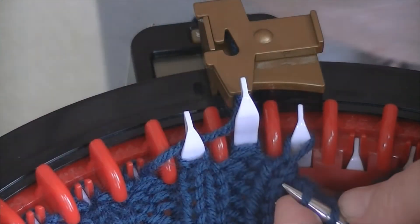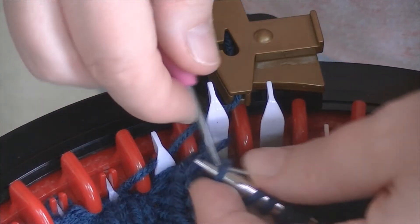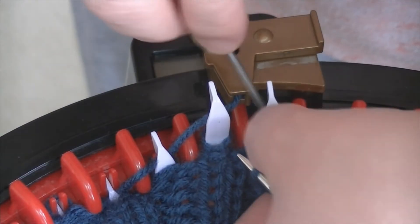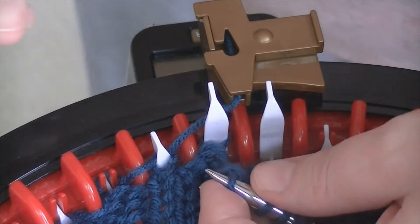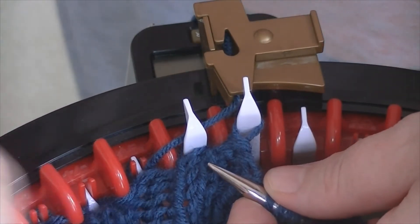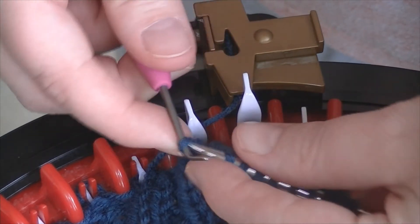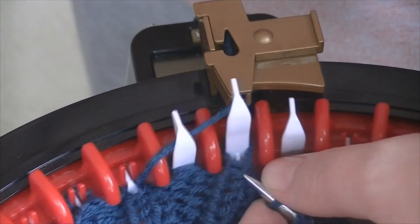I knocked it back again — that was me putting it on and pushing it down. The time to push it down is when you actually see the base of the white needle in the middle there. I was trying to put it on before it actually fully emerged. Well, I'll know for next time. Be gentle, Cheryl — I have to be gentle with it.